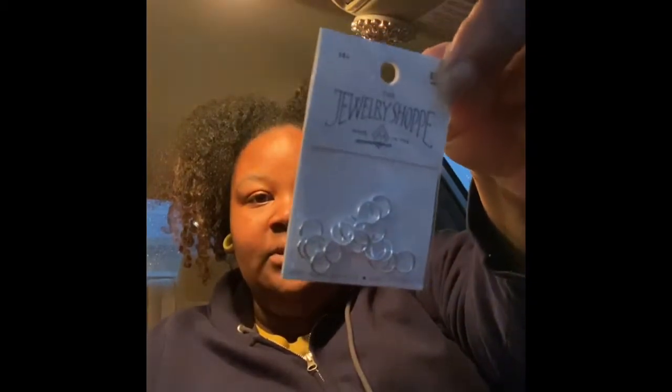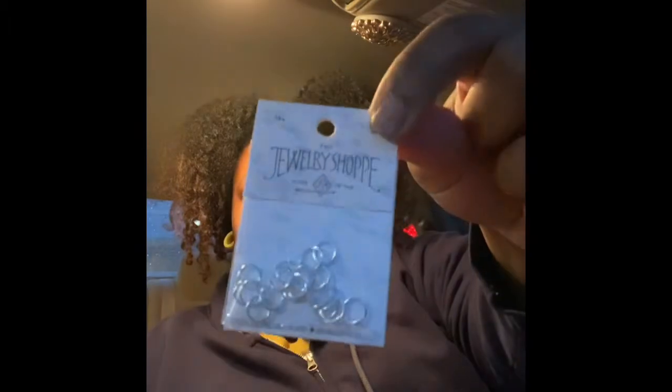I have these from Amazon. Ooh, I hate this lighting. But you can kind of see what it is still. I have these, and they are for nail piercings. I got a whole stack of them in gold from Amazon, with the pliers, with the tool. But I didn't get the silver ones. And I don't think that it's gonna be that popular that I need a whole kit. Like, when I got the Amazon kit, I got a whole kit, like hundreds of little piercings in different sizes. I don't think I need that many. It's not really a popular thing. People don't really ask me to do that.